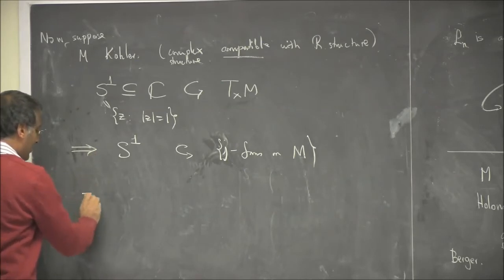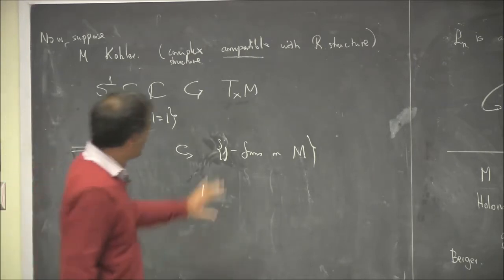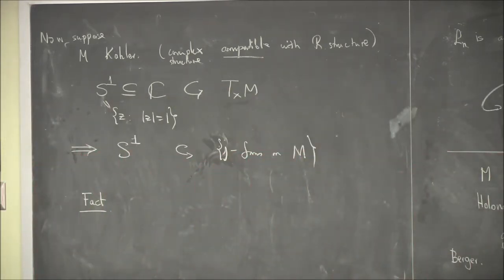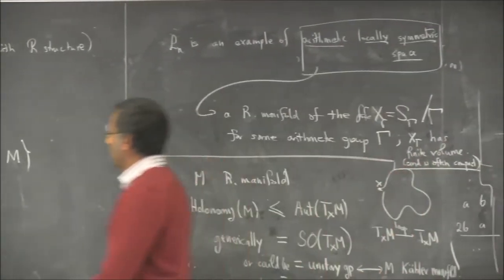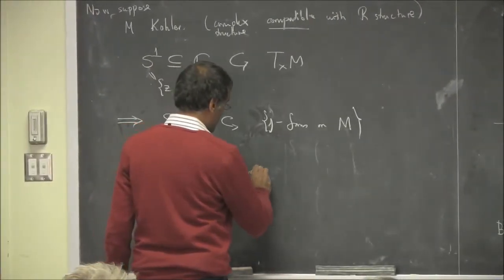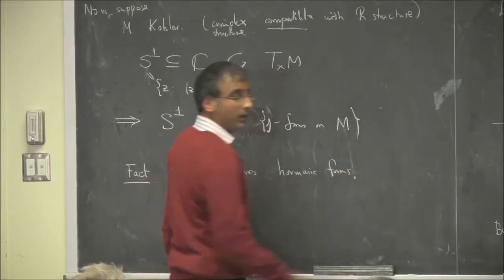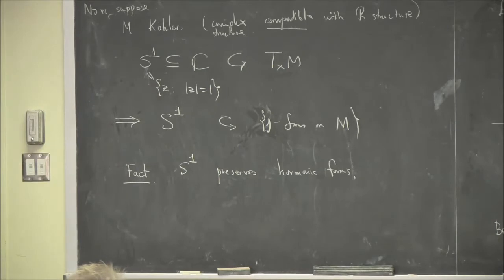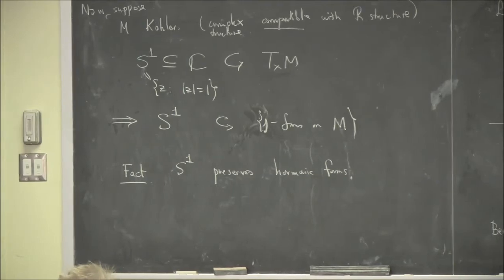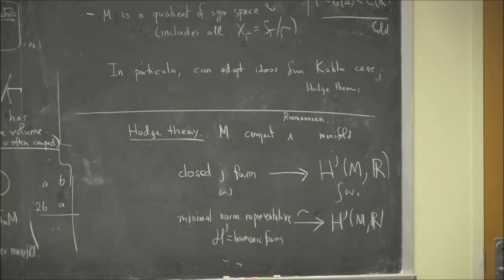Now comes a fact which is no longer trivial, this so far is formal, which is that this S1 action actually preserves the harmonic forms. Okay, so this requires you to actually compute locally. This preserves the harmonic forms. Okay, the way I've said it, it's not even clear it preserves a form being closed. So you have to check something. This is not formal, and it uses the exact meaning of this word compatible.